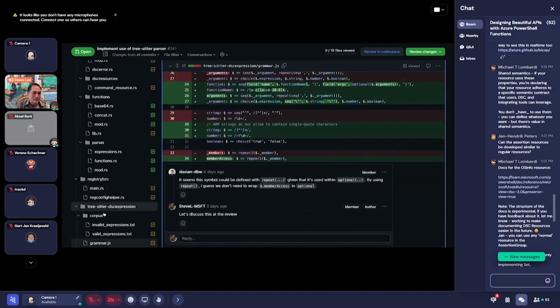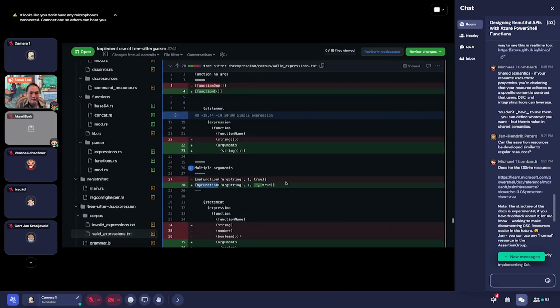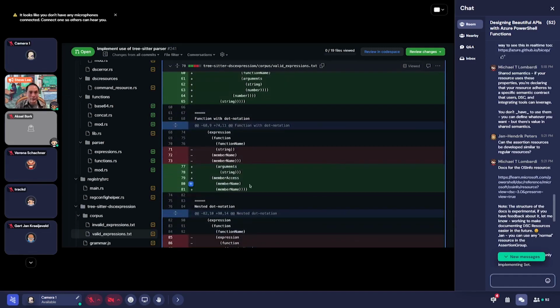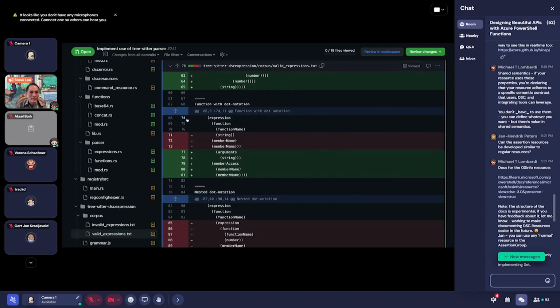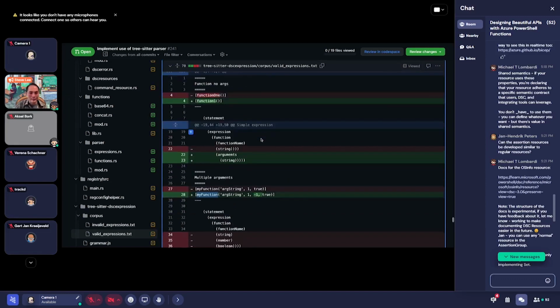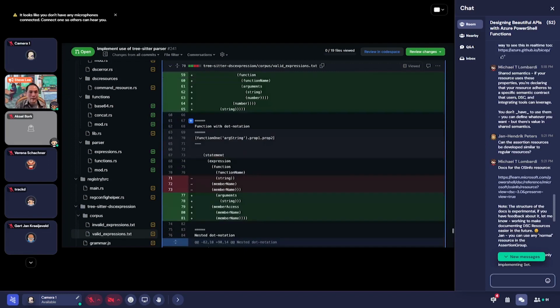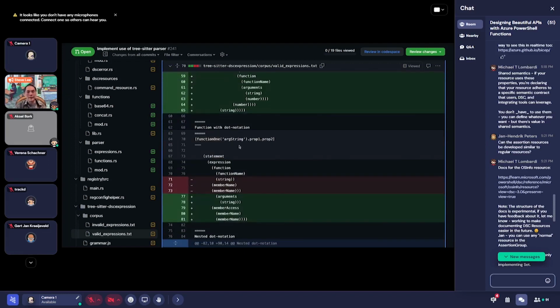I think I have another example here for dot notation somewhere. Here we go, dot notation. If you call some function and that function returns a JSON object, for example calling reference on the output of a resource that you just invoked, then you can access the different members of that JSON object using dot notation, just like you would in PowerShell for properties.